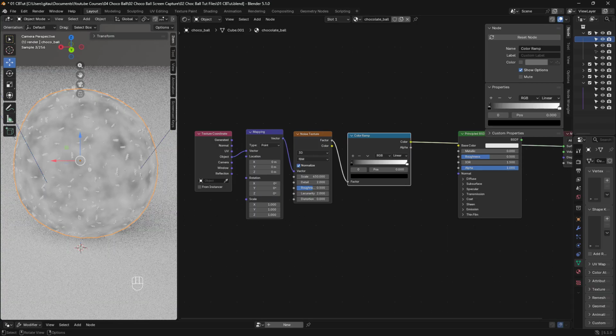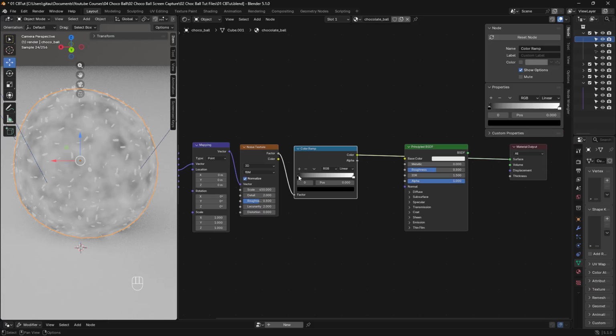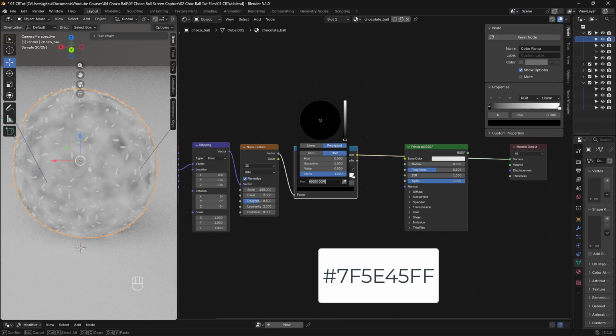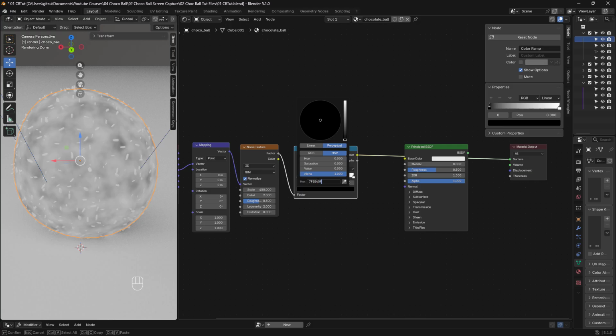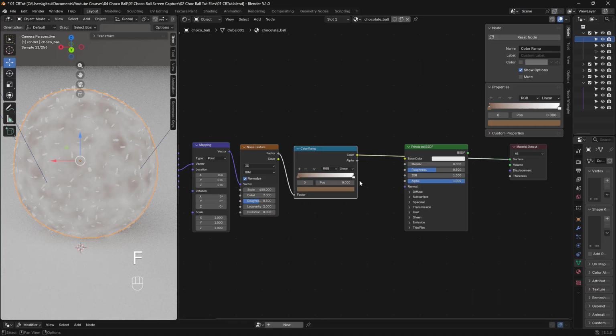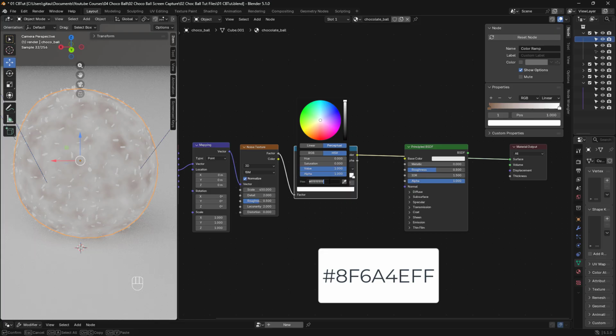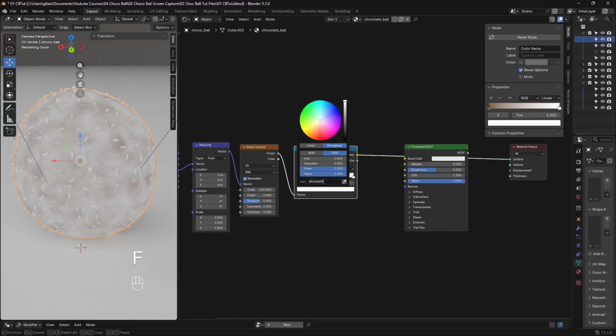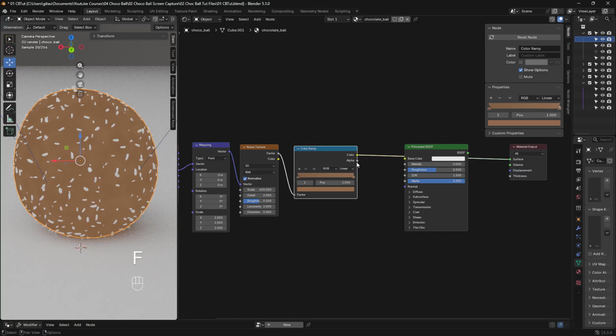Then in the color ramp, I'll select the black stop and set the color to 7F5E45FF. And on the other side, I'll select that stop and set that color to 8F6A4EFF. And then I'll connect this color to the base color of the Principled BSDF.